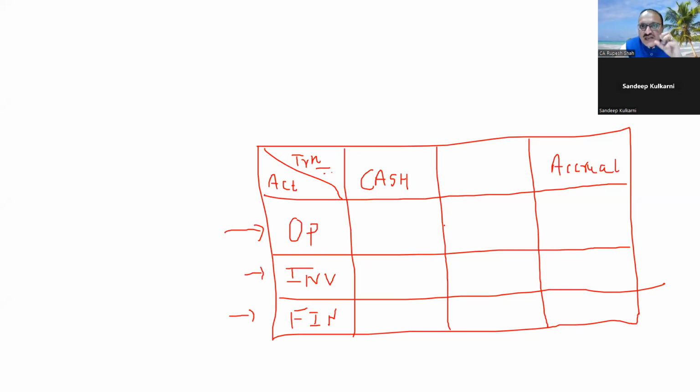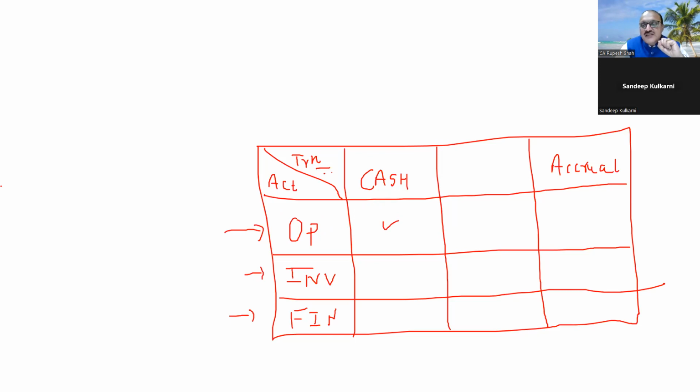So let us take an example. When we talk about a cash transaction, say I want to purchase certain goods, say ready-made garments from the manufacturer, and I purchase and give him the on-the-spot money, either through cash or through the bank account. That means I am doing the cash purchase. Similarly, I have cash sales, or certain income in cash or certain other expense in cash. Purchase and sale refer to the operating bucket and the cash activity.